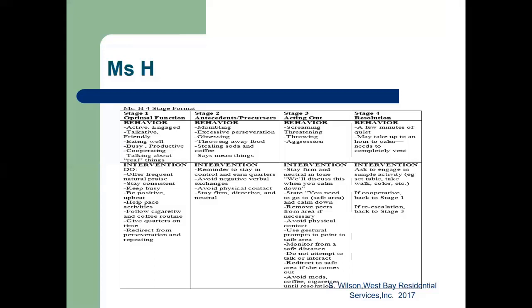So you see, with this model, we're giving staff not only the behavior support plan and how that's being implemented, and the contingencies of reinforcement and all that kind of thing, but we're also giving them what the environment needs to look like, what their interactional style needs to look like, and we're doing it all on one page, which is, to me, one of the best things about this.